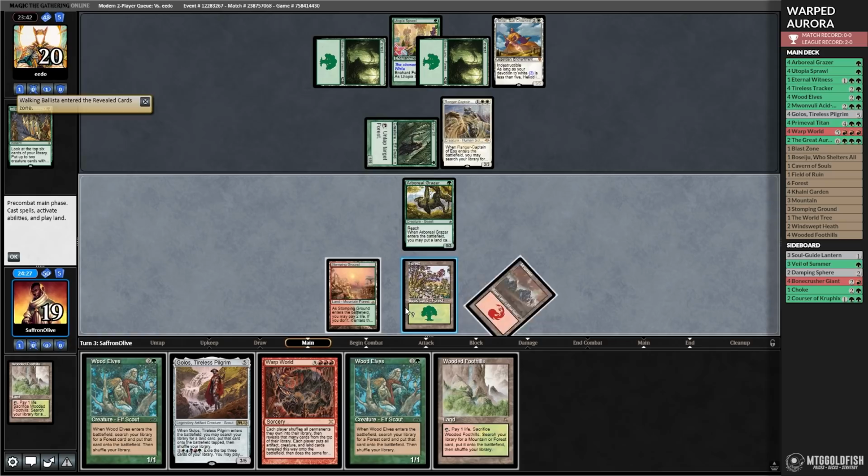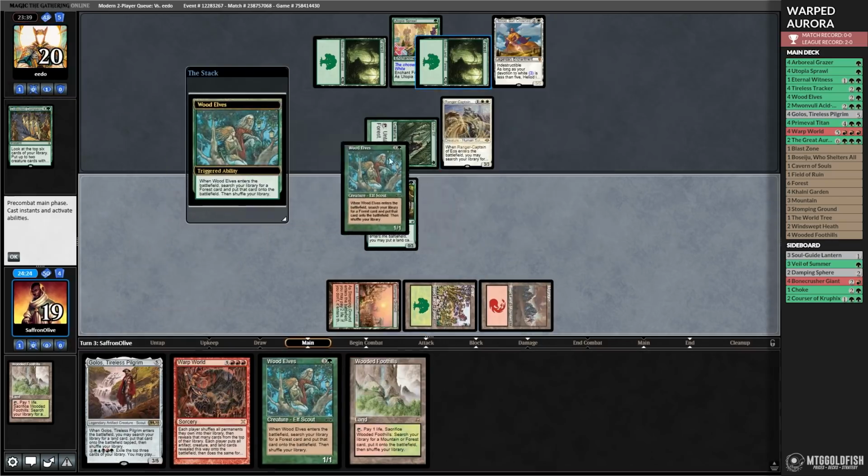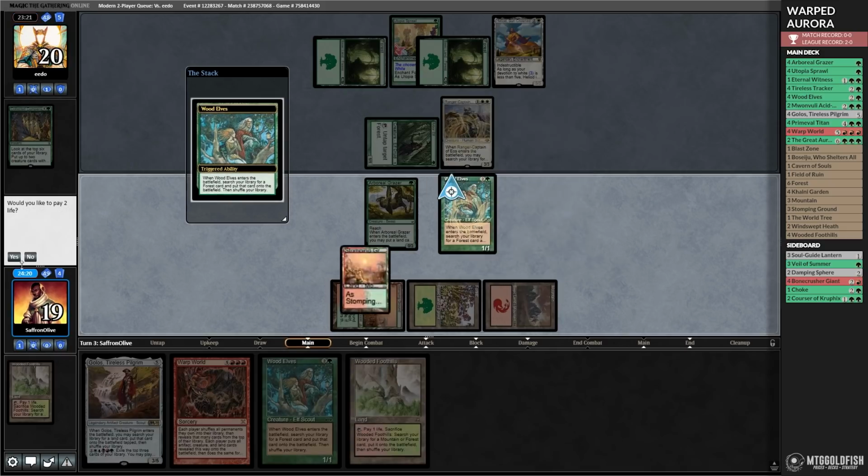We draw a land. Yeah, we're just going to be too slow. Opponent had the dream start. Turn 2 Coco. I mean, that's why Arbor Elf Utopia Sprawl is powerful. Well, we will Wood Elves. Get a Stomping Grounds tapped.